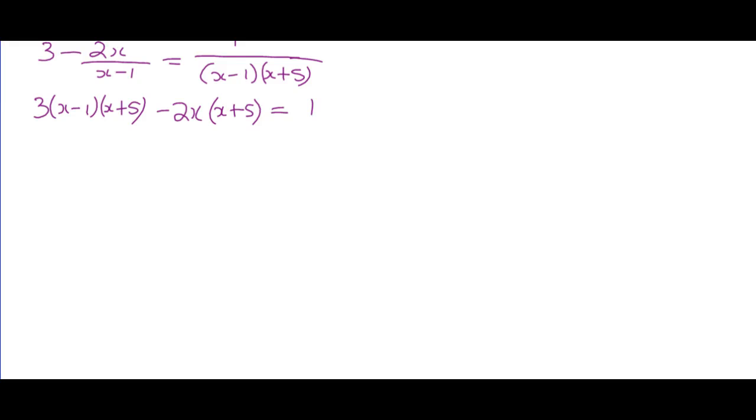Okay, so we need to make a quadratic equation, something that's equal to 0. I'm on the wrong page. So I'm just going to do that kind of one step at a time. I'm going to say I need the 3, and it's going to multiply this, which is x squared plus 5 minus 1, so plus 4x minus 5, minus 2x squared minus 10x. I'm going to say minus 1 equals 0. What happened to the denominator? I don't know, man. The first time I did this, I lost the x on the 10, and wow, it really went ugly. I got rid of them.